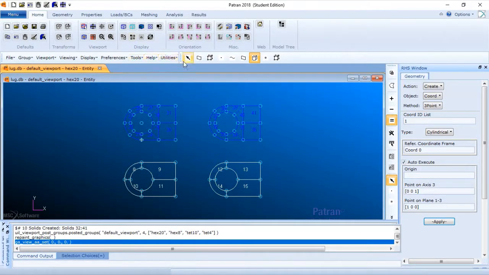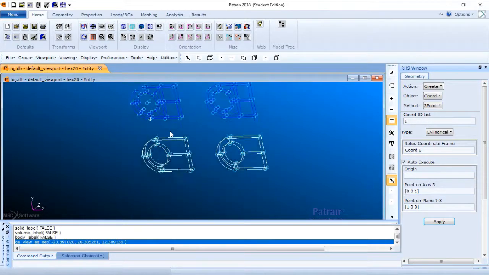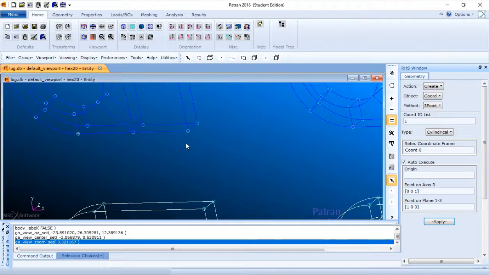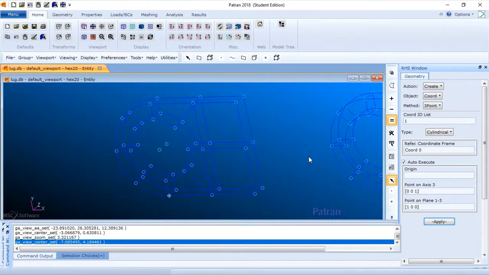Now we're gonna turn off the labels, and so we can work better, we're gonna zoom in on the hex 8 group, because this is the one we're going to work on first.